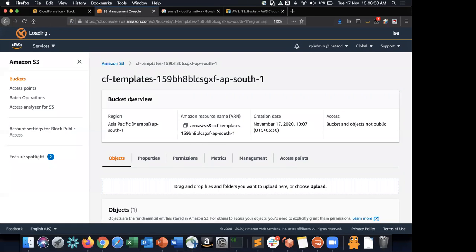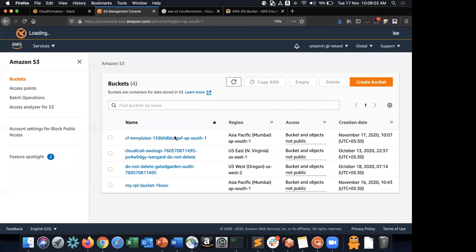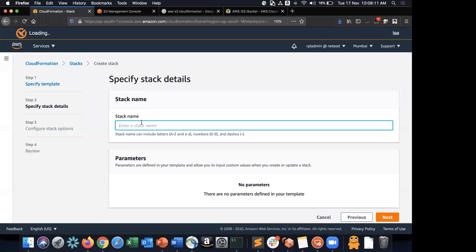Right now if you see, what it has done is it has just uploaded the YAML template into an S3 bucket, but it has not created that actual S3 bucket that we wanted to create. That has not been created as yet, so don't get confused between these two. Right now we have only uploaded the YAML file so that the YAML file can get executed from that particular location. It's just like a temporary location for you to upload your YAML file so that CloudFormation engine can pick up that YAML file and execute it from there.